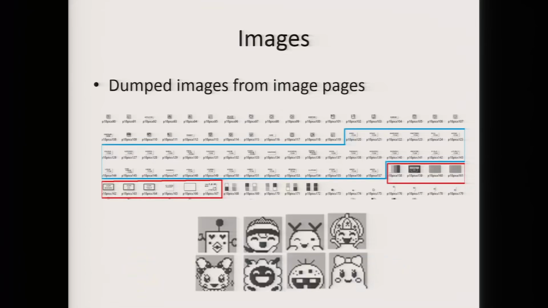So here's some of the cute highlights of my ROM dump. You can see at the bottom are some close-ups of all the Tamagotchis. Some other interesting things: circled in blue is a bunch of text. So once again, the Tamagotchi has no text encoding. They're all images. And also circled in red is some stuff from a startup test program, which was also interesting. It meant that basically, everything was in the ROM, which is cool and made me think that I dumped everything.